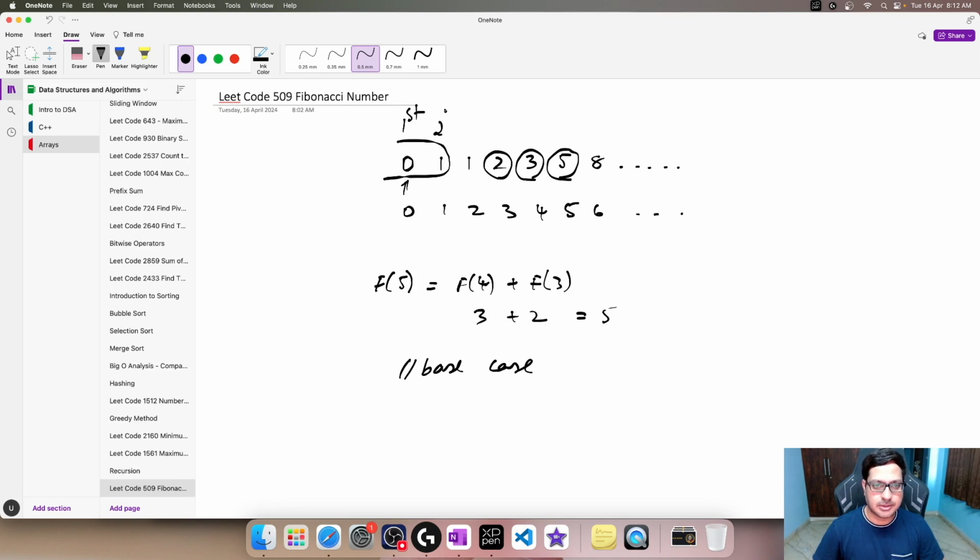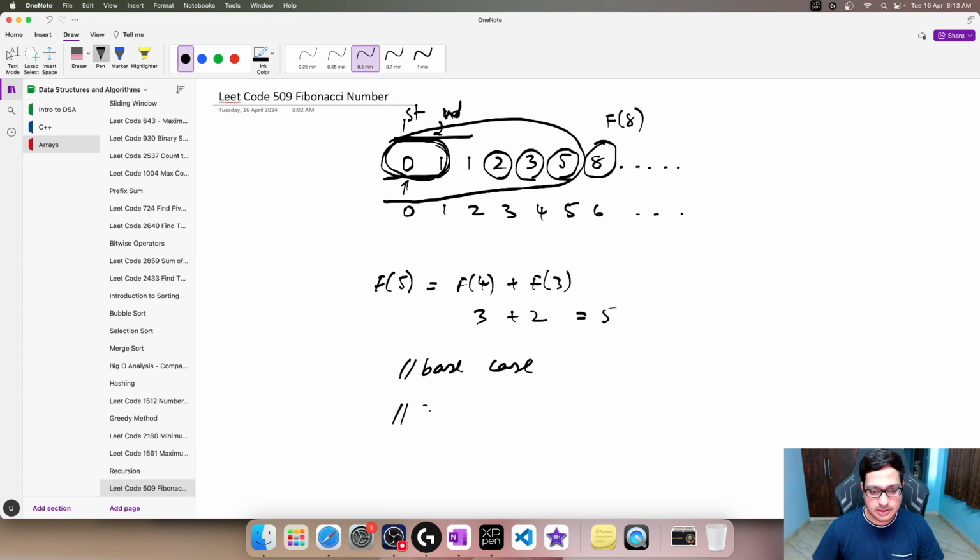This is the second element. These will never change because that is how the sequence starts. So when we are trying to get a big problem, let's say we are trying to get f of 8, we can reduce it to this subproblem, and when we reach this end, 0 or 1, we get our base case. Okay, so that is our base case.